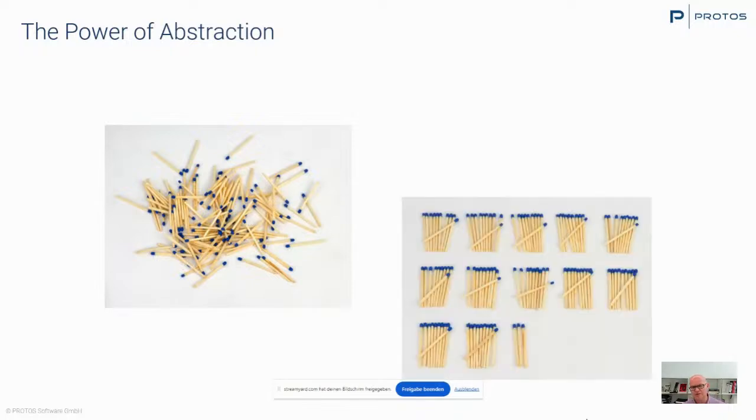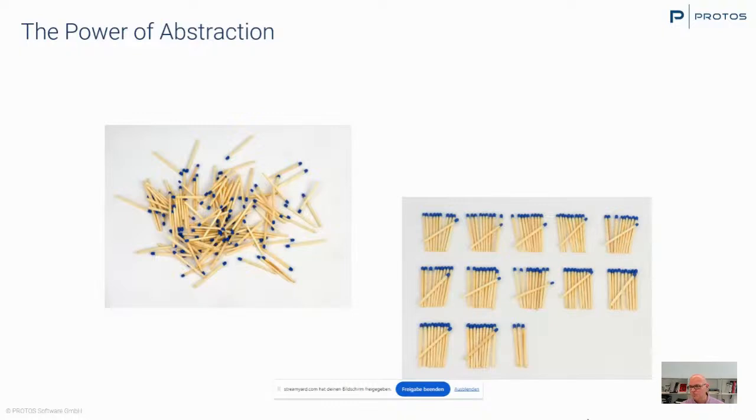So if we rearrange the matches into a pattern, by doing that, we give the problem an abstraction level. We sort the matches into a certain pattern that is designed to be countable. So it's the countability that's behind this pattern. And suddenly we see it's 123 matches. As you can see, this pattern is only designed to count the matches.